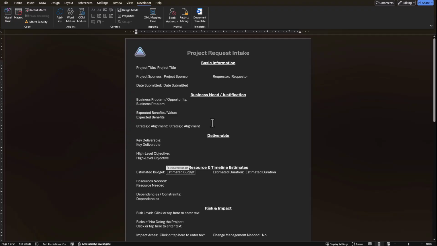It doesn't have to be saved as a template file. It can just be a docx file if you want. It doesn't really matter. And then you're going to put it inside of a SharePoint document library. So that's the next step that we have to take a look at. So let's go take a look at our document library.